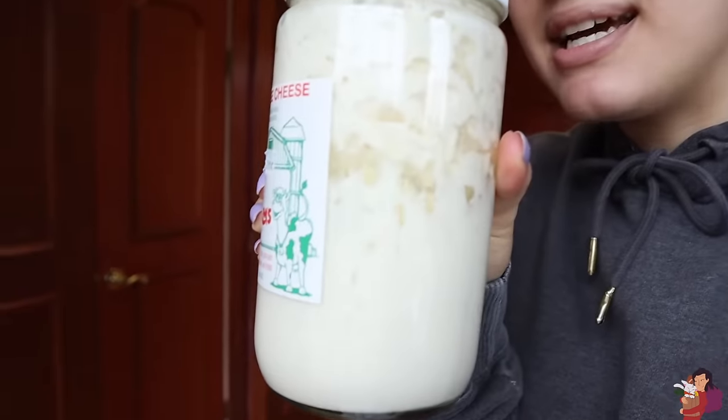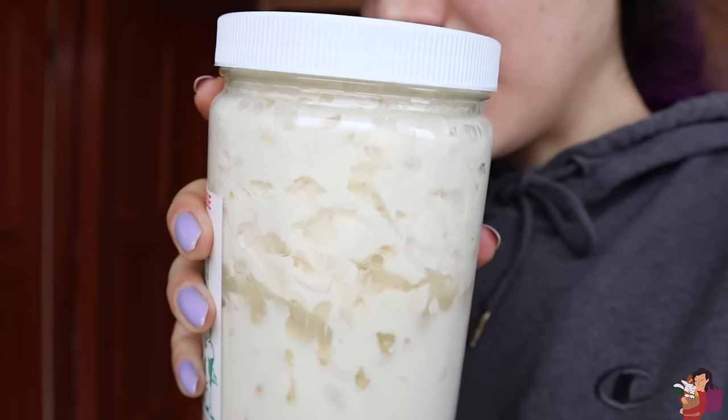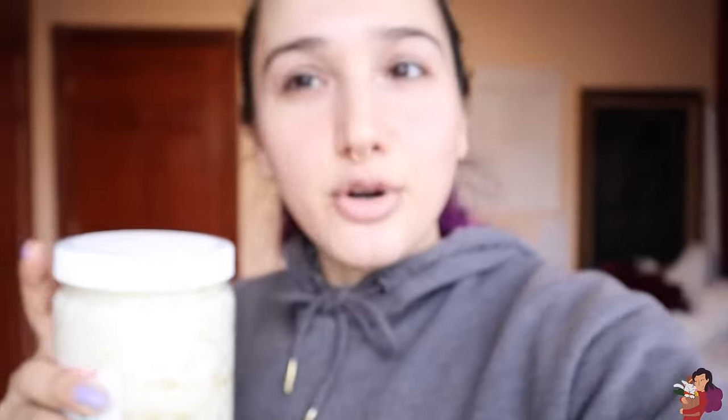I just got my yogurt from the oven to put it in the fridge for a taste test later. I think I really messed up. I think I just made carbonated yogurt. I don't even know if this is safe to drink. Number one, it looks like this — which, as you can tell, is different from last time. And I don't know if you can hear this, but it's carbonated — you can hear it sizzling, and I'm afraid to open it and honestly afraid to eat it.